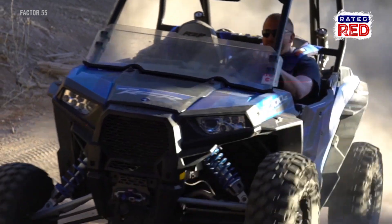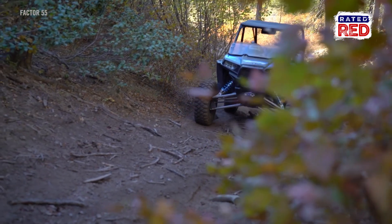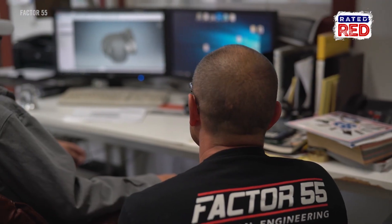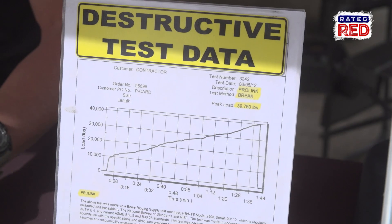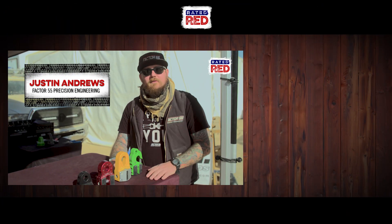This year we have a big showing with a lot of the UTV crowd running our parts here too. You can find more information at factor55.com, the Factor 55 Facebook page, or on Instagram. We're always posting, always answering comments, talking about technical data and information about our parts, and really trying to spread the message of closed system winching and safety. Here we are live from the lake bed — I'm Justin with Factor 55.